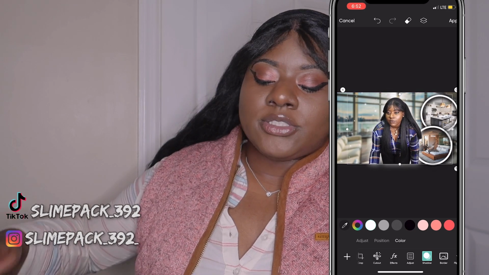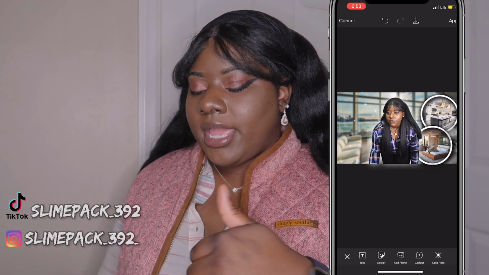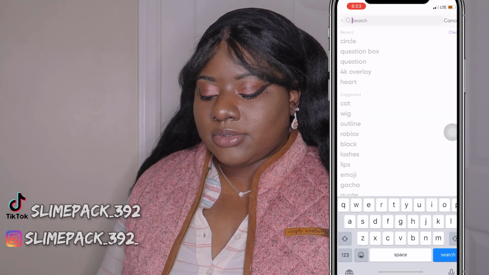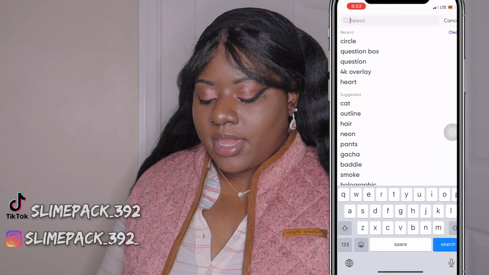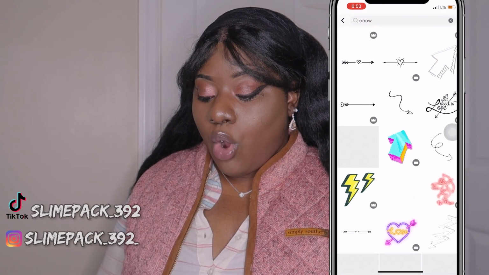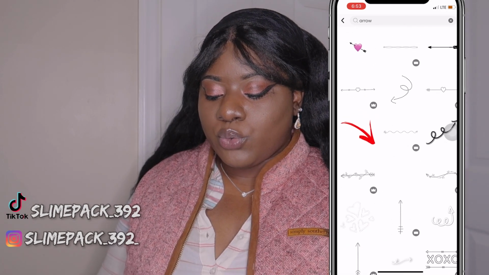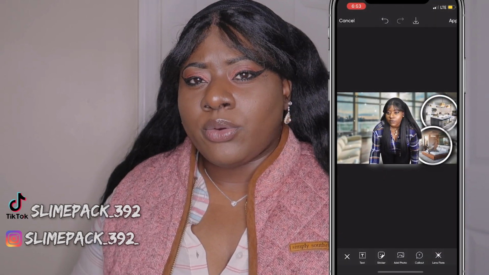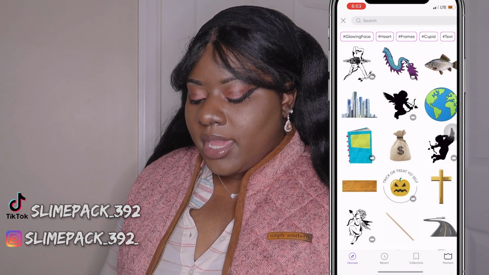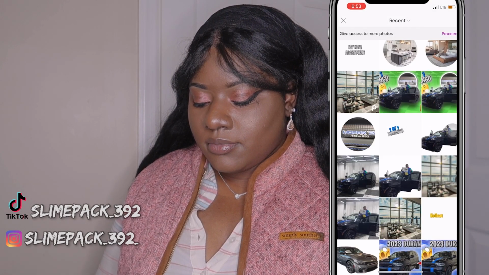Yeah, right there. So now I added a little arrow emoji. How you do that is same thing. Go back to your stickers and let me see, just type in arrow and just find that. Oh, no, I know what I did. I got that arrow off of Google, so I'm gonna post that link down below in the description for the arrow that I got off Google. It's already in my album in here, right there.